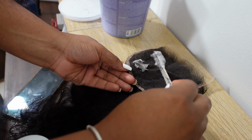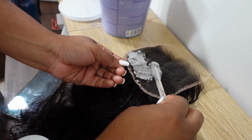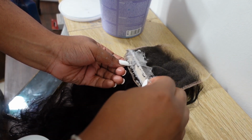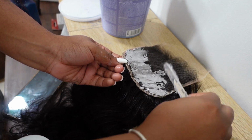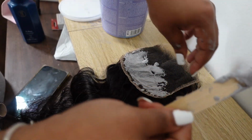This sounds like a lot, I know, and I'm trying to make this not too detailed because I have a habit of just talking for hours. But if you're kind of confused and want more information, I have a super detailed bleaching tutorial where I talk for hours about all the ins and outs of getting perfectly bleached knots on your lace. But back to the wig at hand.